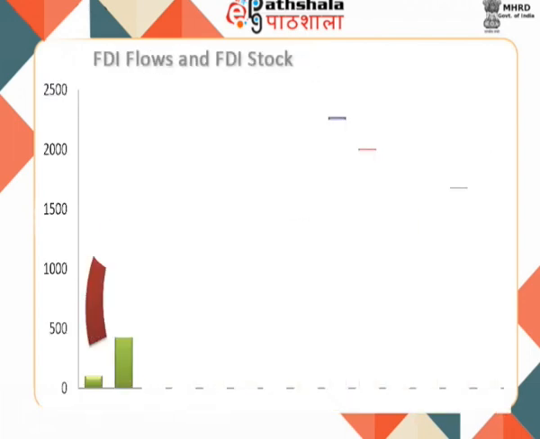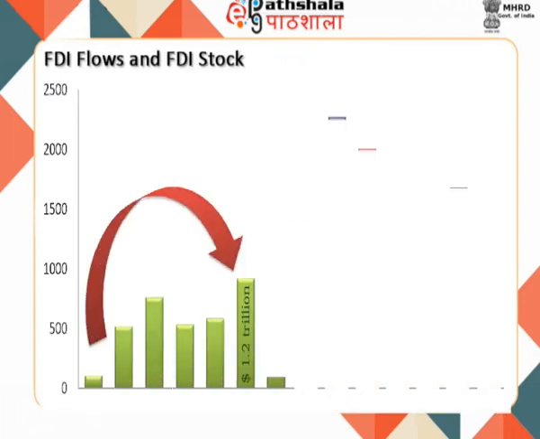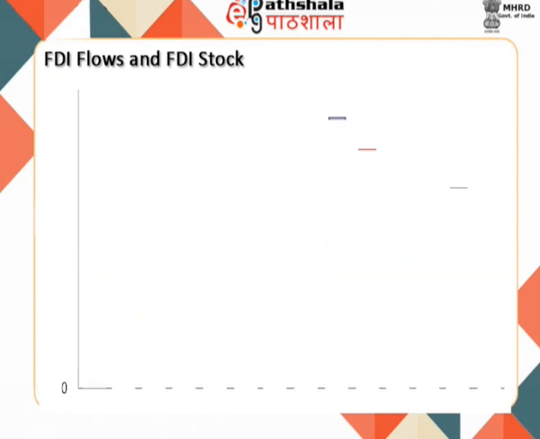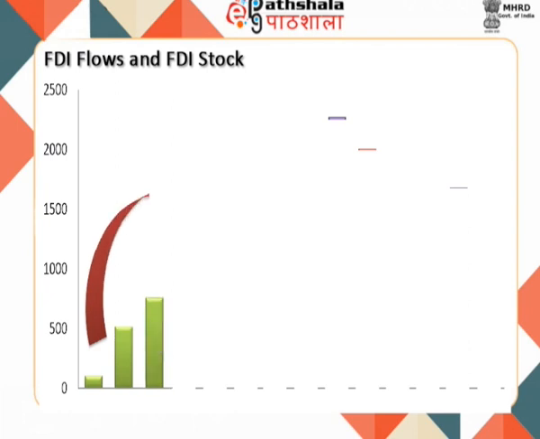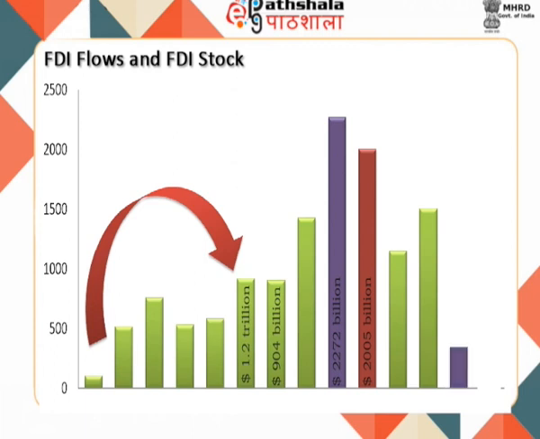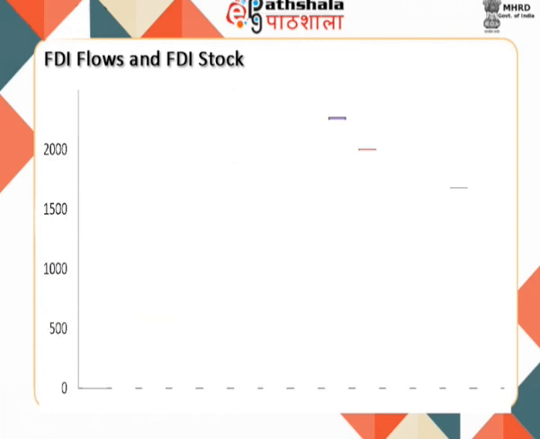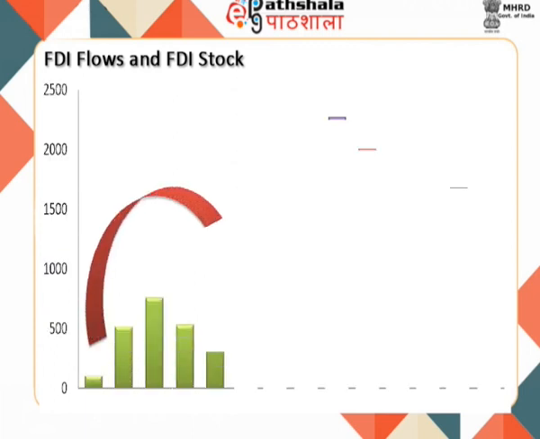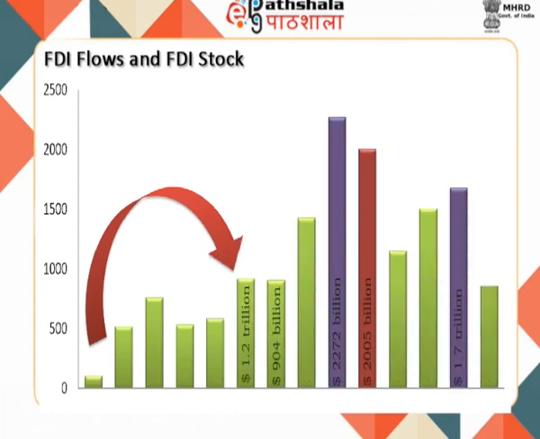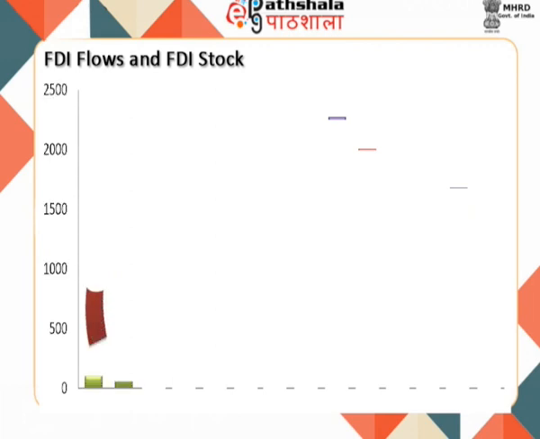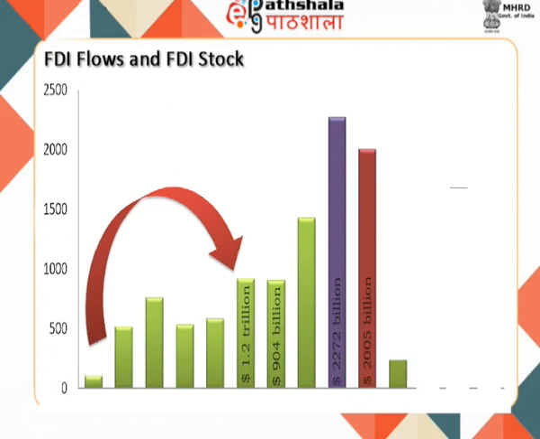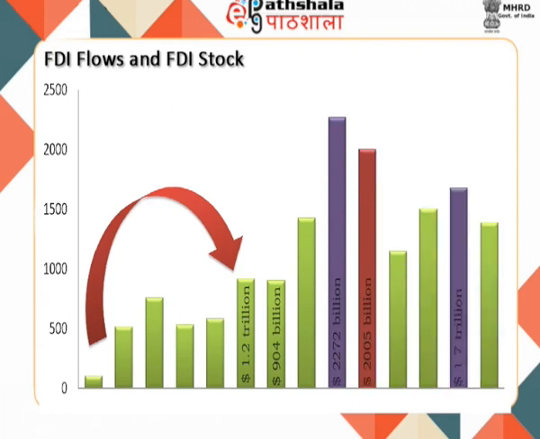Before discussing trends in FDI, it is important to distinguish between FDI flows and FDI stock. FDI flows refer to the amount of investment undertaken over a given period of time, whereas FDI stock refers to the total accumulated value of foreign owned assets at a given point of time. As can be seen from the graph, the flow of FDI has mostly shown an upward trend, but there have been variations in the upward trend of global FDI flows.